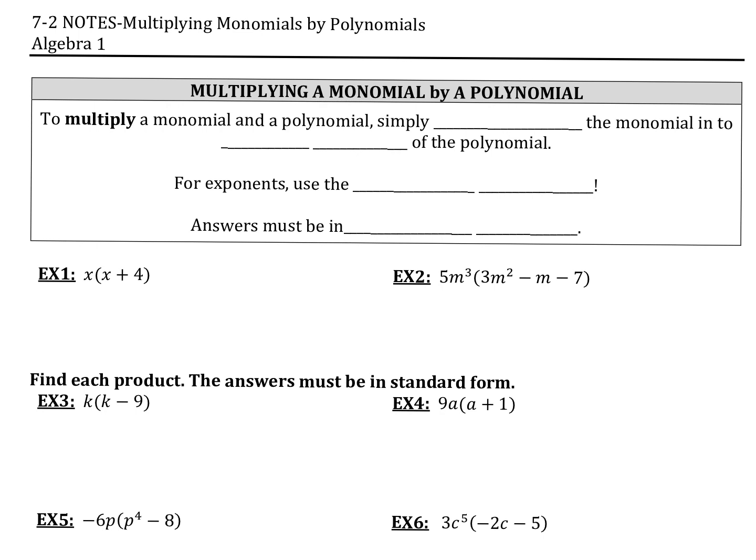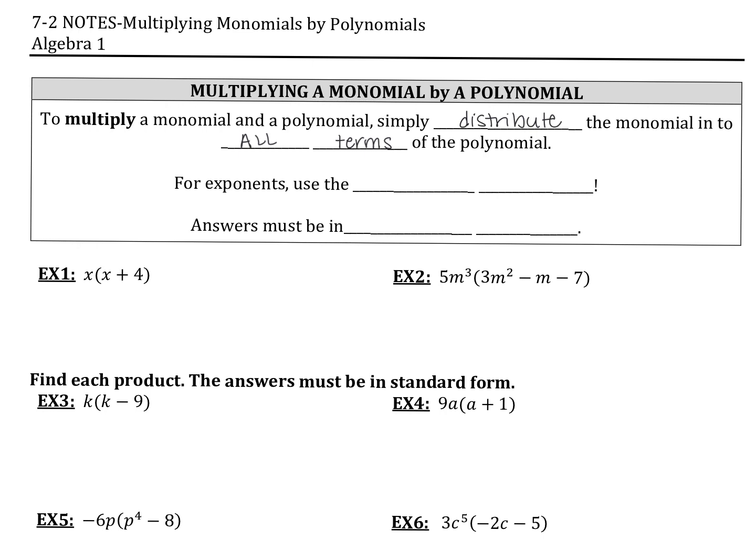Today we are going to multiply monomials by polynomials. Really what we get to do is put into practice some of those exponent rules that we worked so hard on last unit. So to multiply a monomial and a polynomial, all we really need to do is distribute the monomial into all terms of the polynomial. So whatever that happens to be, all terms need to be accounted for when we do the distributing and when we multiply.